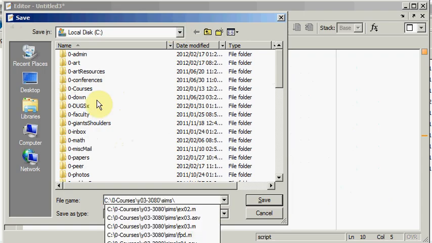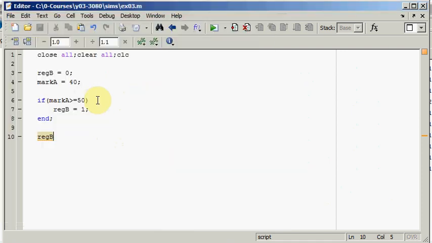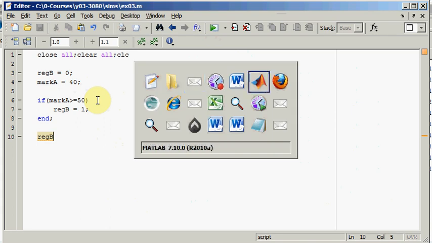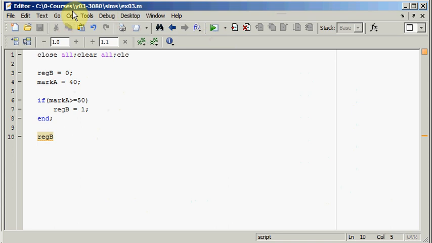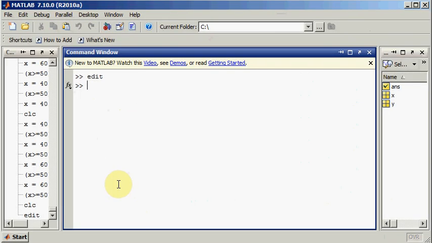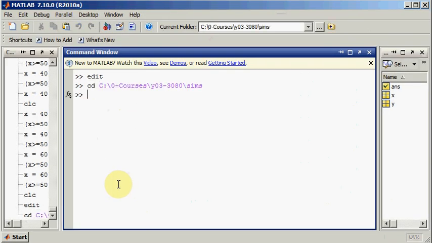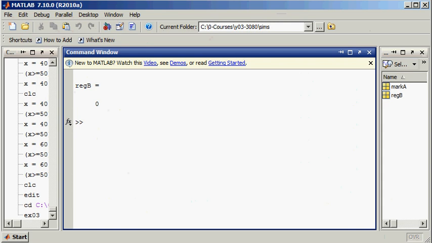So sims, let's call that ex003, and in Matlab we are also in the wrong folder. We haven't saved the file where we are, so let's switch over there. Let's say change directory to that folder name. So we're in the right place now in Matlab, and we can run ex03.